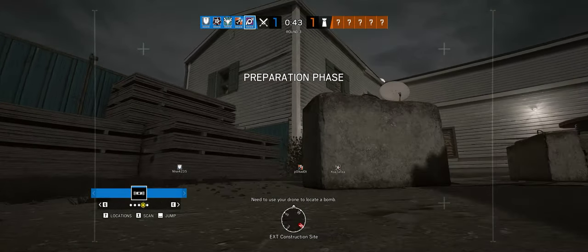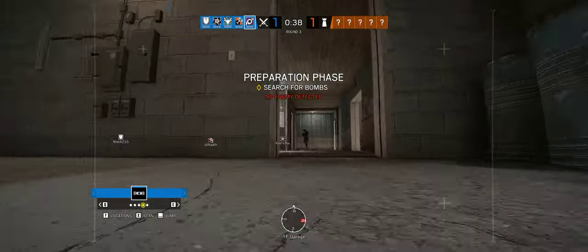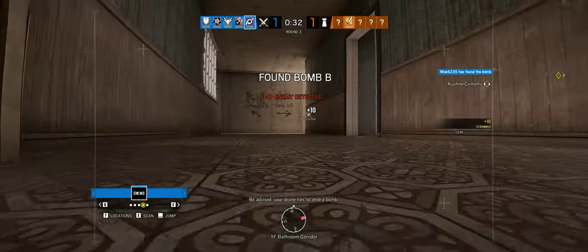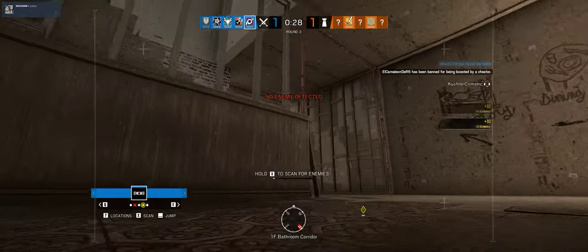Drone to locate a bomb. They have a Cav? I think it's meeting hall. Be advised your drone has located a bomb. Cav is upstairs, I think.